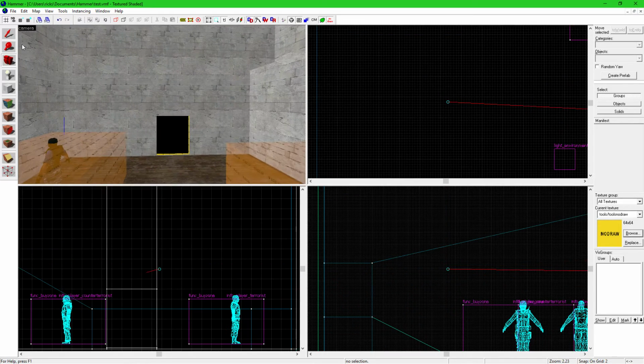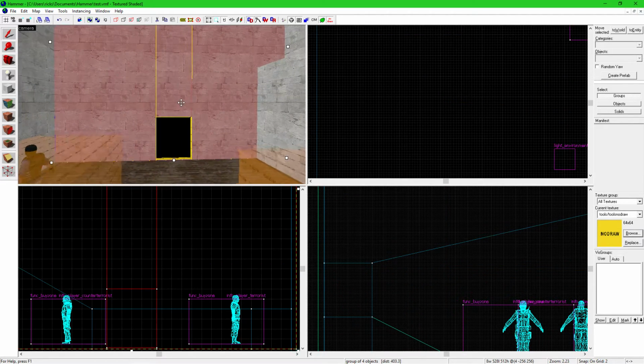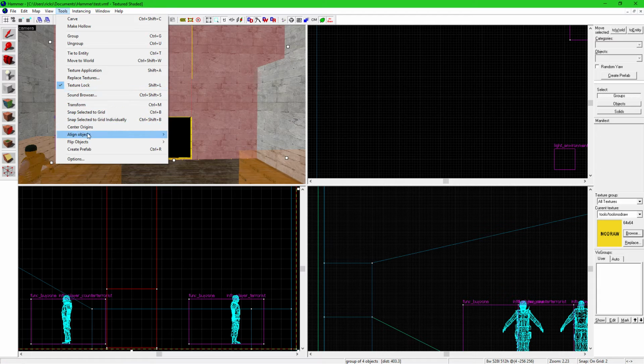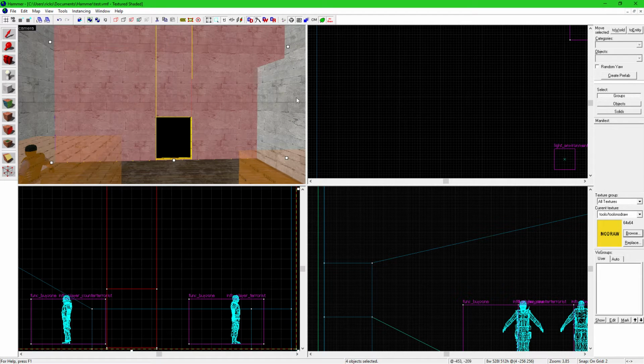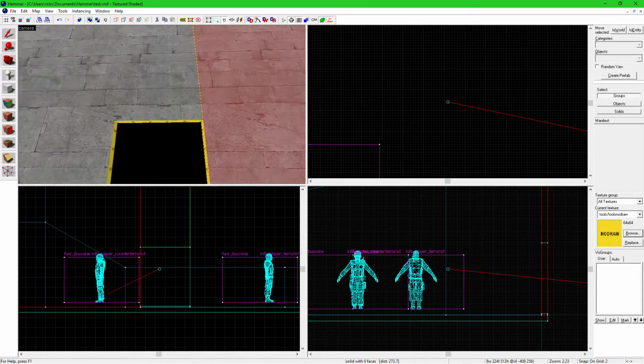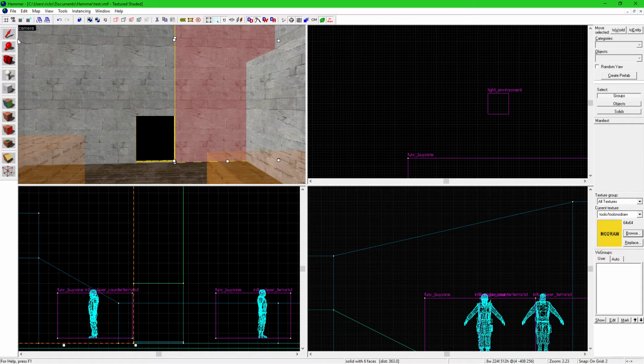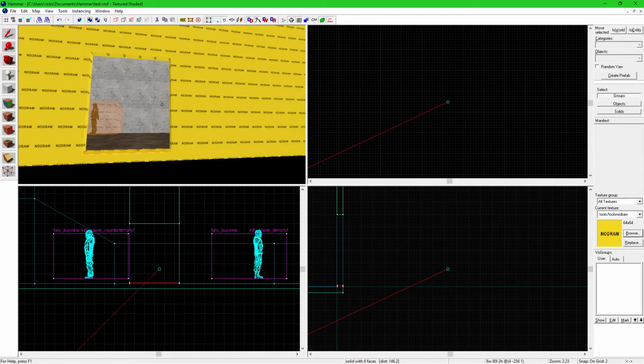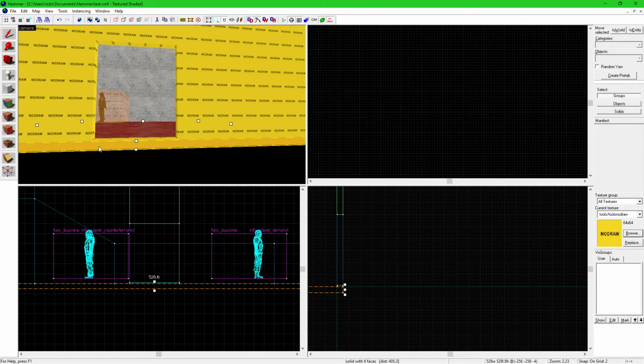So what did that do? What does that mean? Well, if you look at it, you can see these two yellow lines here. They're showing you that. If you go to Tools and you ungroup them, you'll see what I mean: this basically created several different solids, which is actually not horrible. But if you use the carve through multiple solids, you'll get a polygon nightmare, as I like to call it. And you really don't want to do that. So don't cut through multiple solids, only cut through one.